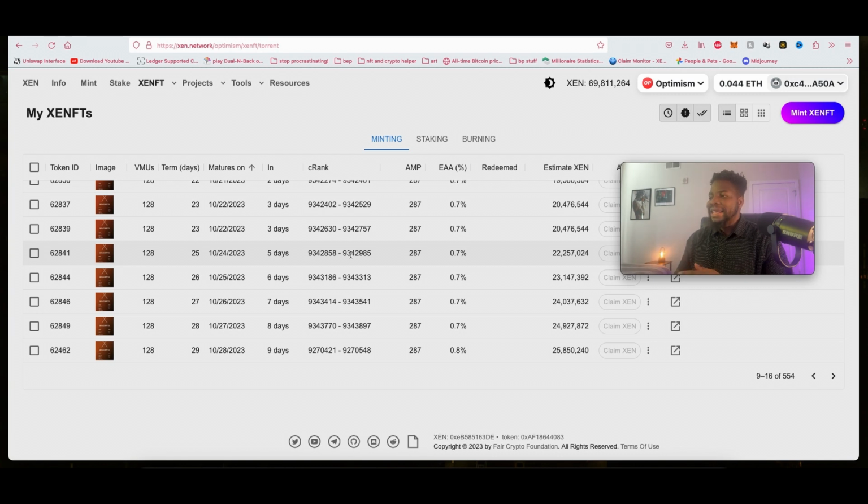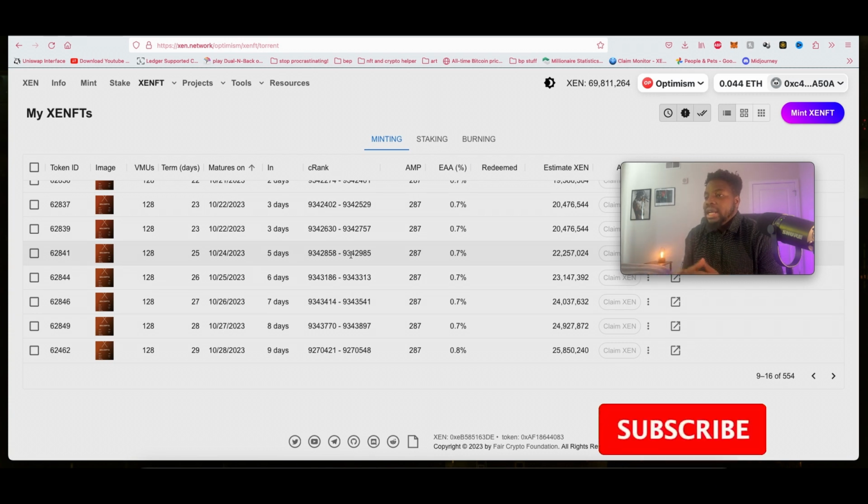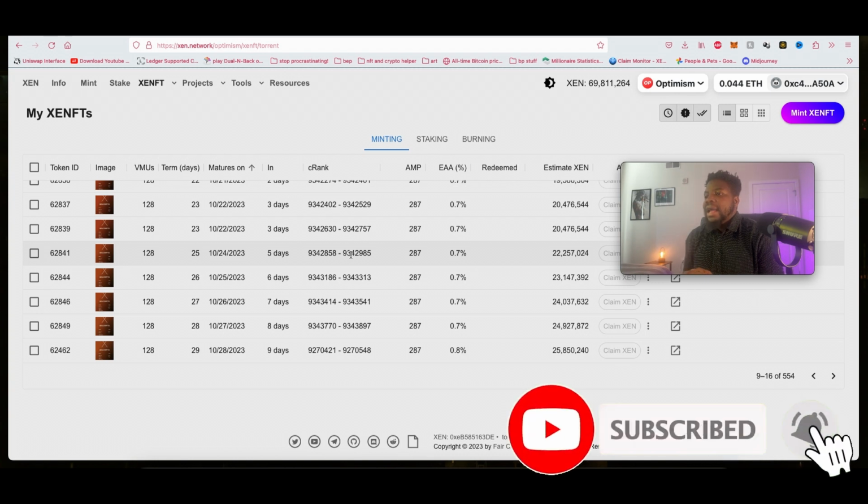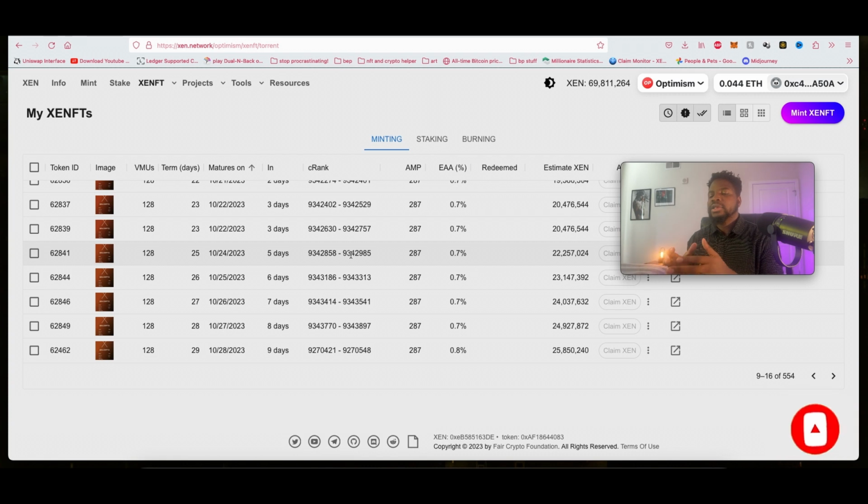So what I can do is I can unwrap it whenever I want, claim the fees out, and then claim my Xen NFT out, and then I can use that Xen for whatever I want. But once I unwrap it, I won't be able to receive my Ethereum rewards every single day. And I get these Ethereum rewards every day from other people that also wrap their XENFT into a DBXENFT, okay? So this is really cool.